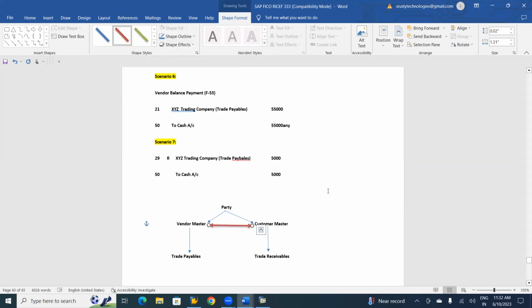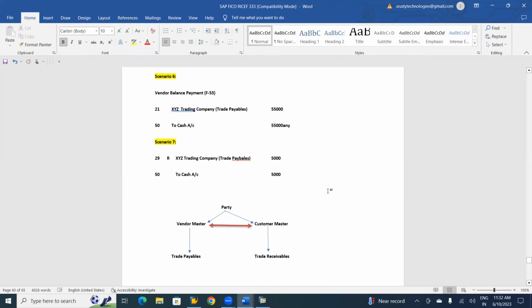So you can put here only customer special GL transactions. Customer special GL transactions.